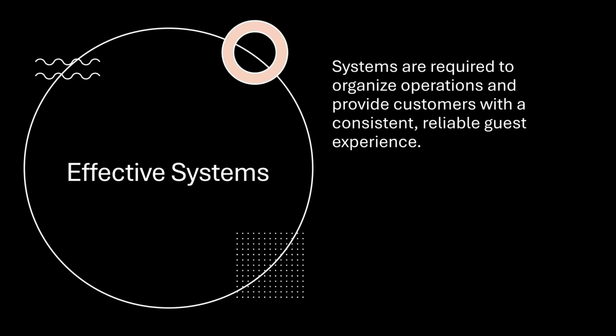Most successful restaurants have effective systems, processes in place. Because when they get busy, and they will get busy, we need to lean on those processes and procedures so that everything can be done in a smooth and efficient manner. It also helps ramp people up when they're new to the training, because if everybody knows this is the way to do things, everybody can agree that things will go much smoother if everybody knows the system that they'll be using. So systems are certainly required to organize operations to provide customers with a consistent, reliable guest experience.